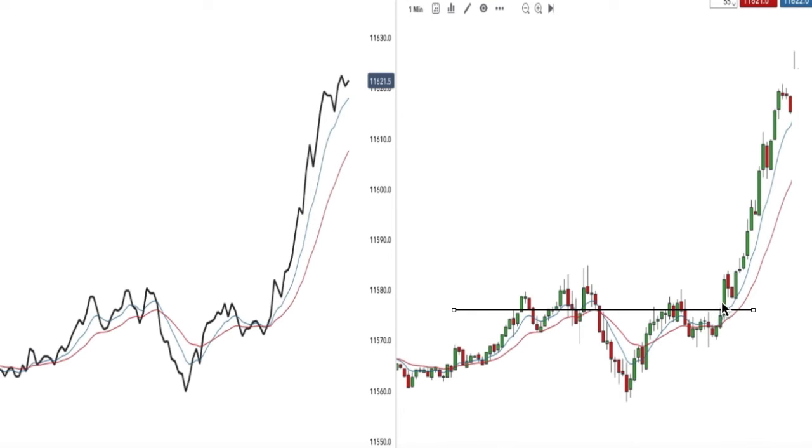And as soon as this bar goes above the high of the middle of the double bottom, this is the first low, this is the second low, the double bottom pattern, then we're in a long trade. So we're going long on this bar here. We're going long, and we're looking for at least 1-to-1. Now my risk is below this low here, so I'm putting my protective stop in here, and we're looking for at least 1-to-1.